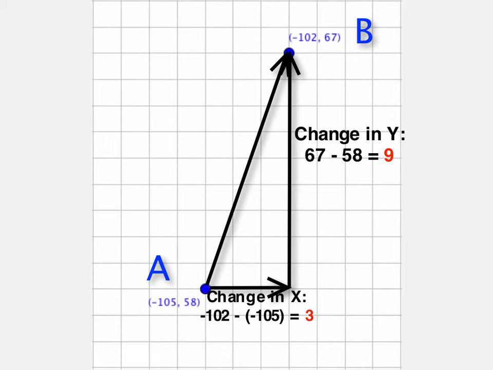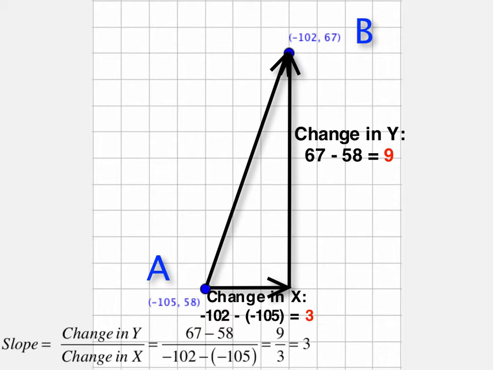All right. So in this case, we find that the slope of our equation is the change in y over the change in x, 9 over 3, also known as just 3. So this time we got a nice integer slope. Now that we've got a slope of 3, we can use that and either of these two ordered pairs to create our equation in point-slope form.